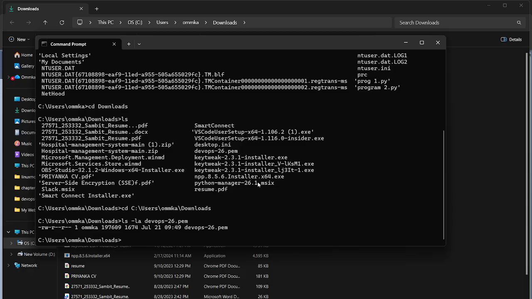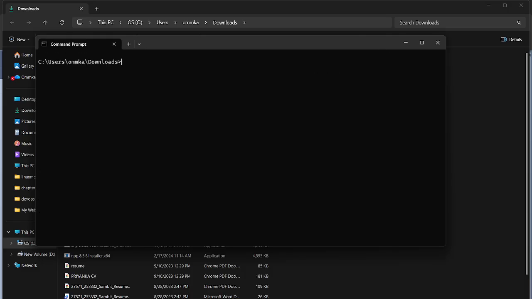I am going to use this file. So using this file this time, let me first clear. Okay, I am going to use that file to log into my EC2 machine. So what is the command I can use? We know that whenever we have to log into the EC2, we have to use the secure shell, SSH minus I.